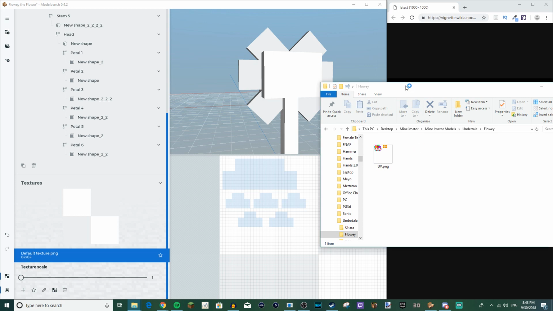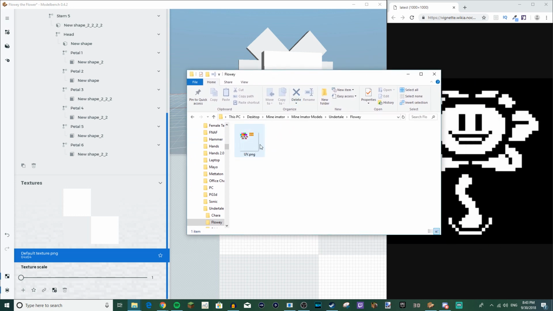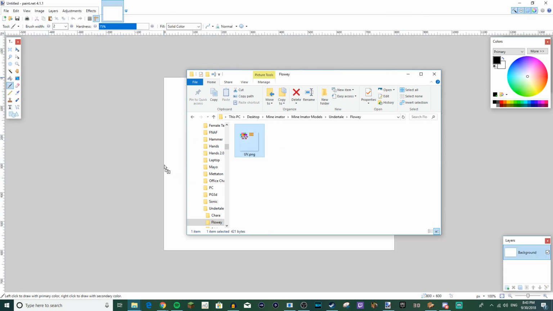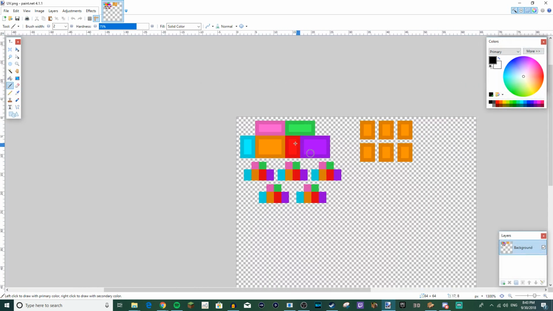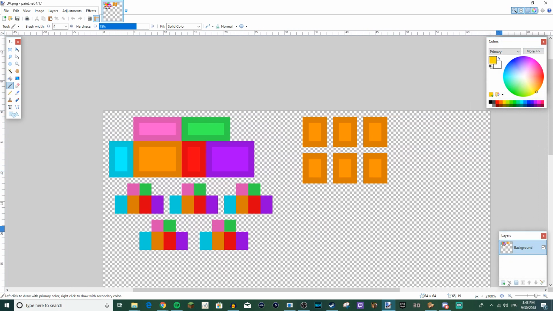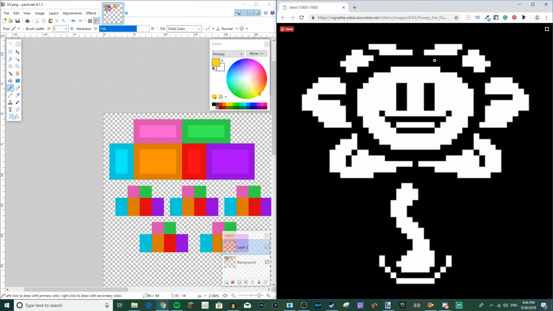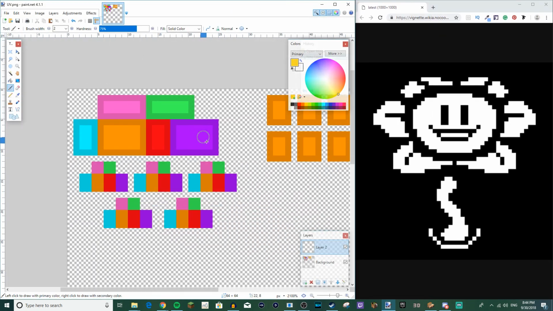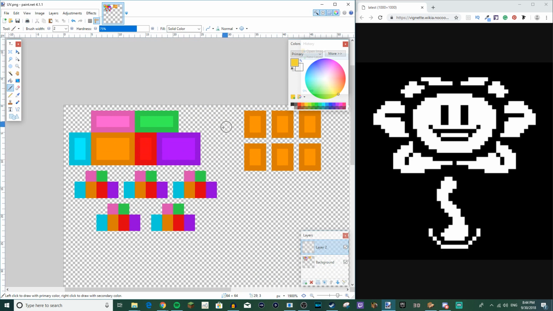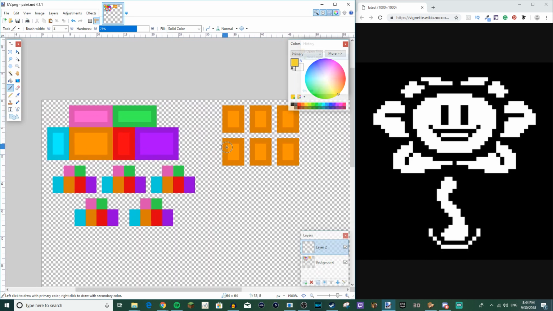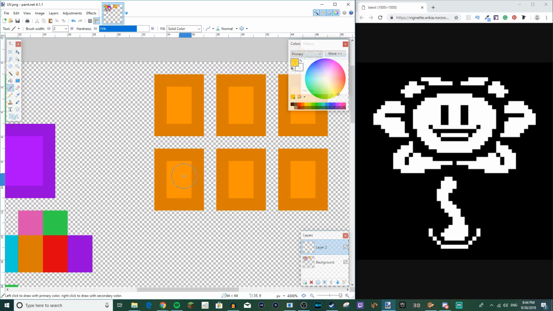and open this in a program such as Paint.net, and you can even use MS Paint for this because our texture has nothing outside of the realm of what we need. Nothing outside. It has no protruding textures. It has no invisible parts. Alright, if you want to keep this square style, fine. But if you want to do something where his petals are shaped, you'll want to use a program that can support transparency. I think Paint 3D can do that.